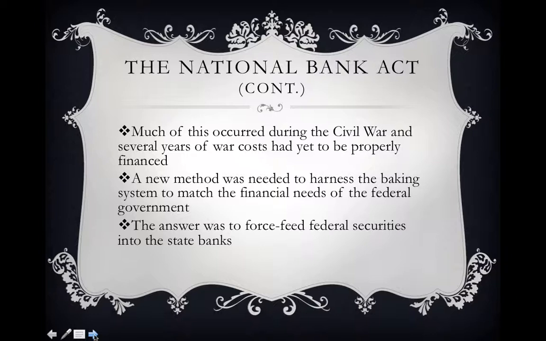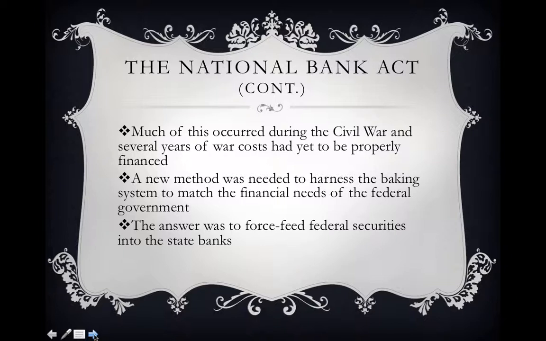All right. So realize that this starts to build up during the Civil War. So much of the difficulties that the North in particular, obviously if we can't include the South as they were in rebellion against the North or against the federal government. So this was several years of this occurring and really made it difficult for the federal government to finance and borrow money to pay for expenditures of the war. All right, so that was the impetus for this.